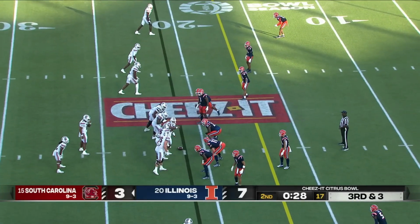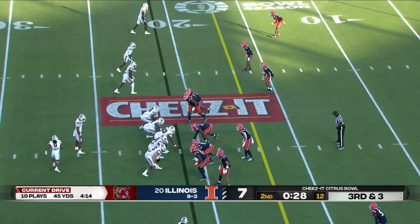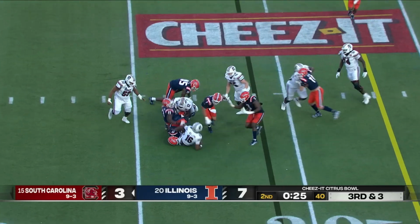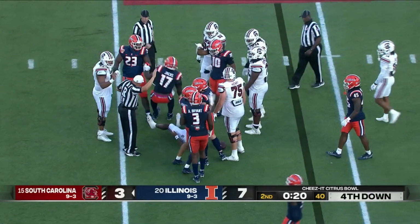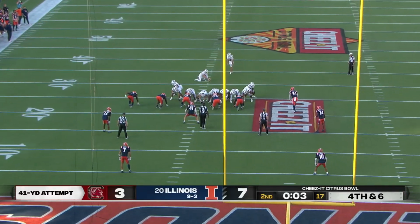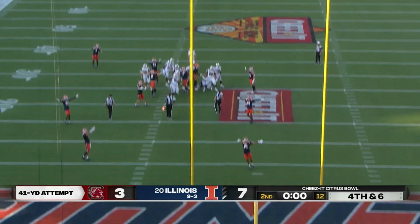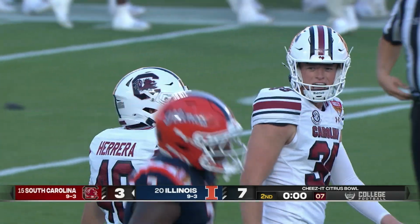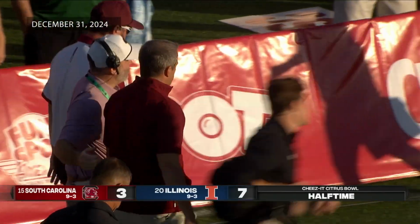3rd and 3. Illinois has gone man-to-man coverage on 3rd downs. If they do so here, watch the legs of Illinois Sellers if everything's covered. McDowell motions out of the backfield. Sellers nowhere to go. Going to be stopped up short. The impregnable, impervious Illinois defense makes it 4th down. Alex Herrera from 41 yards out. You heard it. You heard the sound of disappointment resonating across that pristine field. No good.